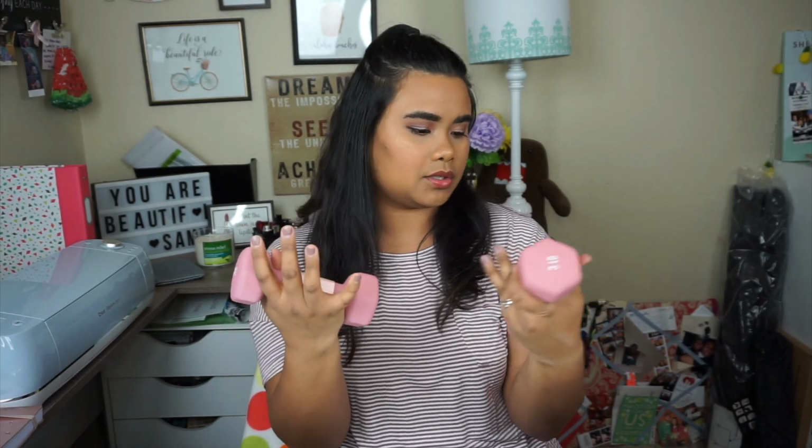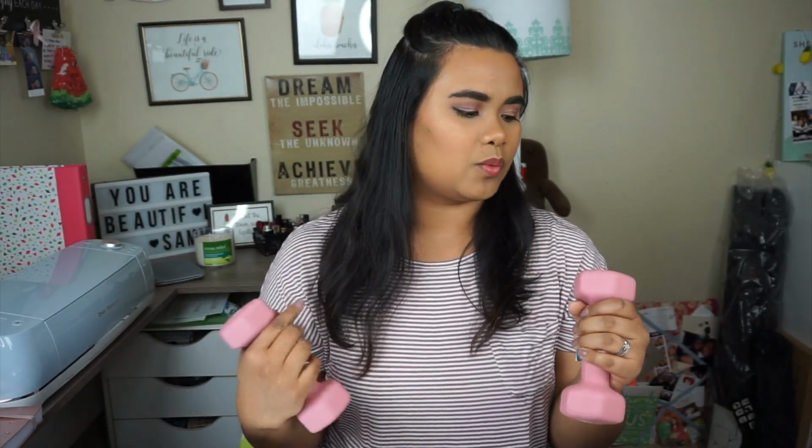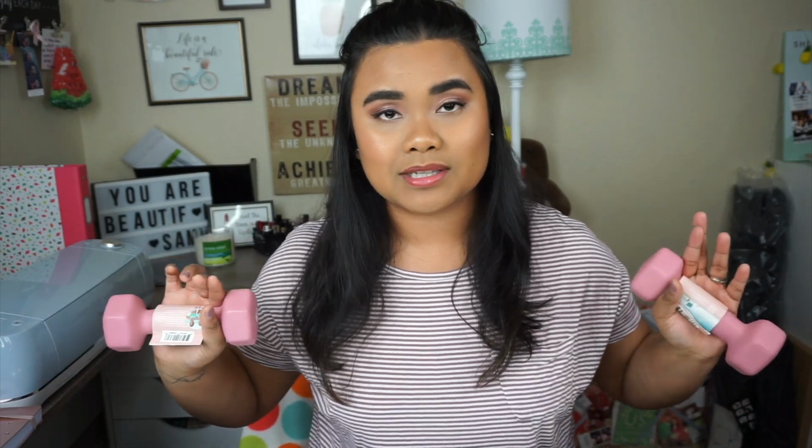I picked up two little, they're dumbbells, right? That's what they're called. Yeah, dumbbells. This one is the 3-pound one, which Nathan was like, why do you need 3-pound ones? And I was like, because all of these sets are like 25 or 30 or 40 sets. There was one that I saw that was like 50 and I was like, what? Because when I used to lift, I would lift really heavy weights, but I would only do like 6 per set. But anyways, I picked up these ones and also they're pink.